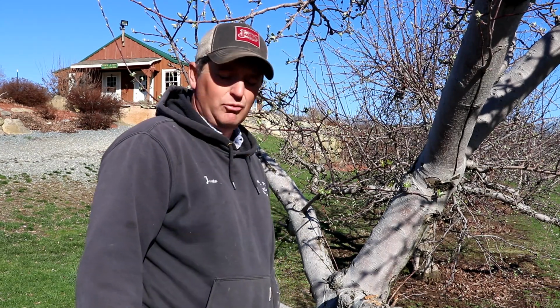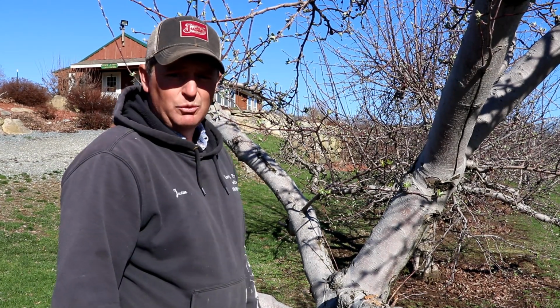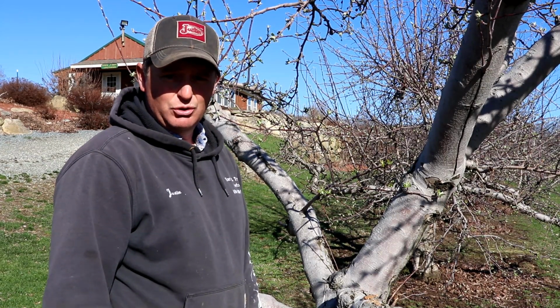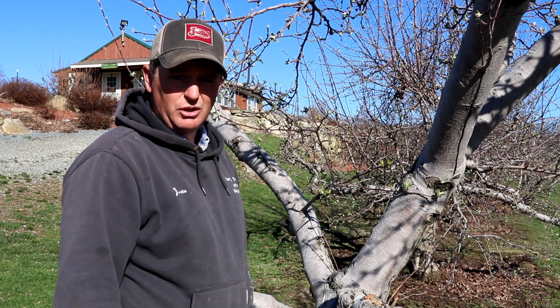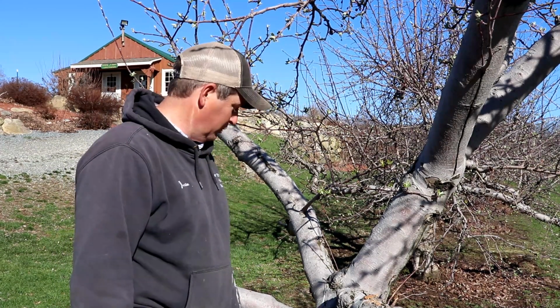Whole barrel of apples. Today we are doing a grafting video. There are two kinds of grafting we do most: cleft grafting and bud grafting. There's also bench grafting. That's usually done in the winter time. There's a few tools you'll need in order to make this work.